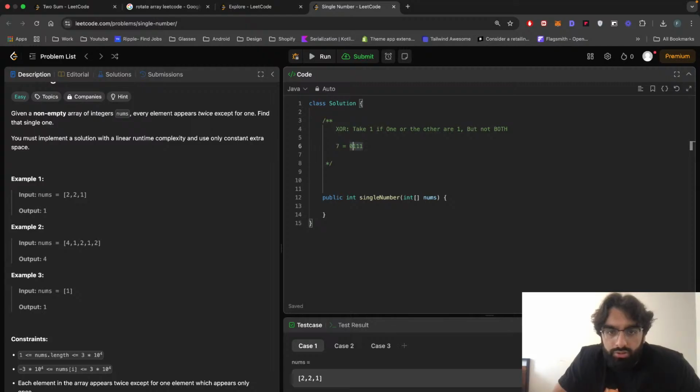So 1 plus 2 plus 4, that's 7. So XOR with 0, what do you see? 7 XOR 0, just because of the properties of XOR, is 0, 1, 1, 1, because only one of them has to contain a 1. So 7 XOR 0 is 7.